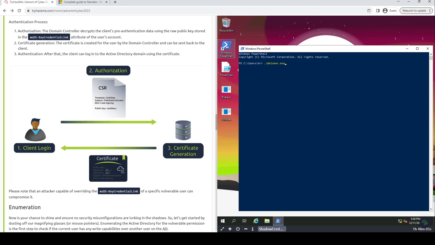Okay, this is where it gets fun. Enumeration. Now is your chance to shine and ensure no security misconfigurations are lurking in the shadows. So, let's get started by dusting off our magnifying glasses, or mouse pointers. Enumerating the Active Directory for the vulnerable permission is the first step to check if the current user has any write capabilities over another user on the AD.